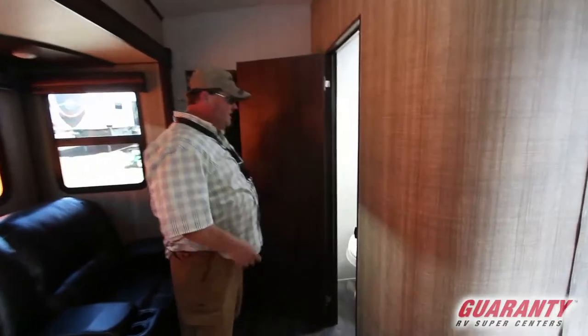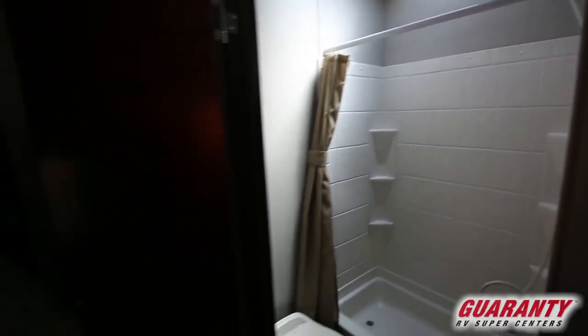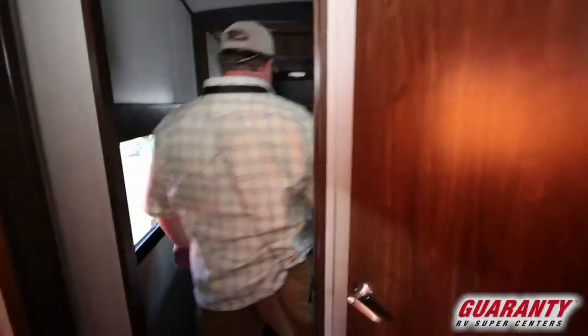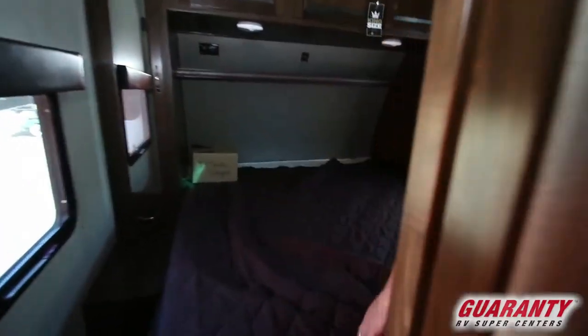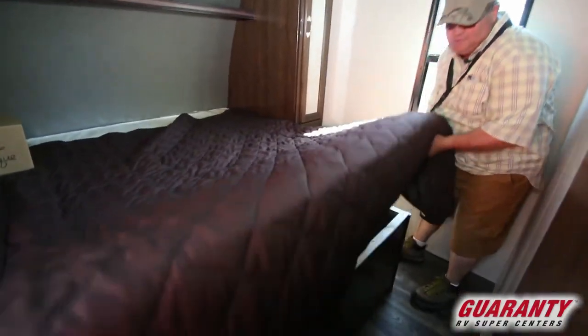Here's your big bathroom. You actually have a tub — big tall guys can fit in there, tons of room. Porcelain toilet, a lot of counter space, nice sink. Then you walk into what looks like a king-sized bed — a walk-around king that you could turn into a queen if you wanted. Storage underneath.